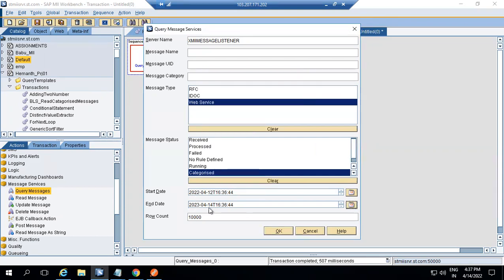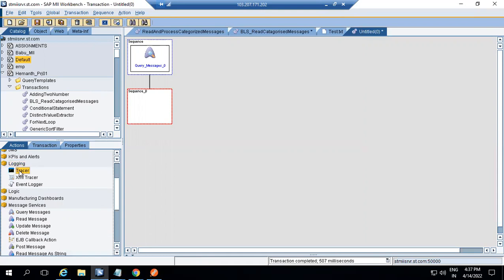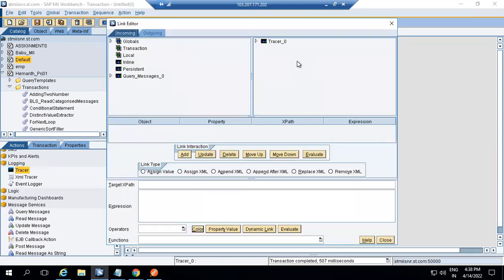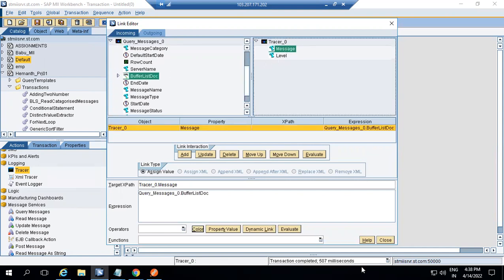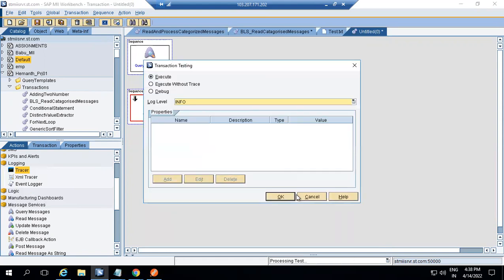Clicking on OK. Adding one tracer here to see what output this gives me. In the tracer, I'm mapping the output of my query message. After mapping it, I'm running it. Just click on test.